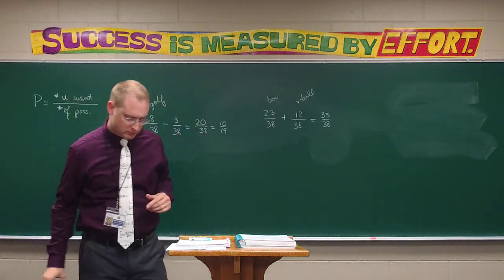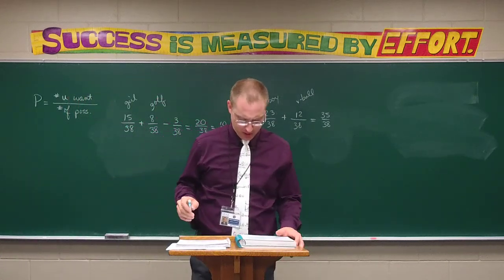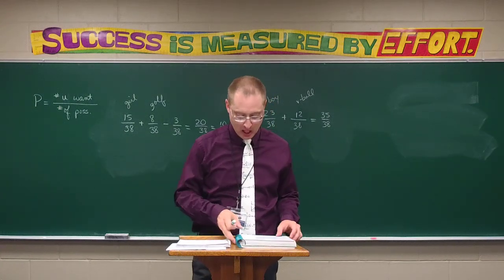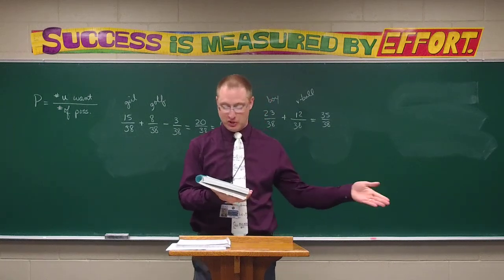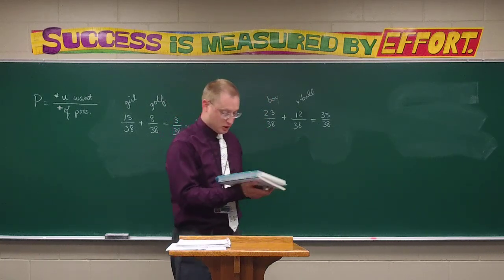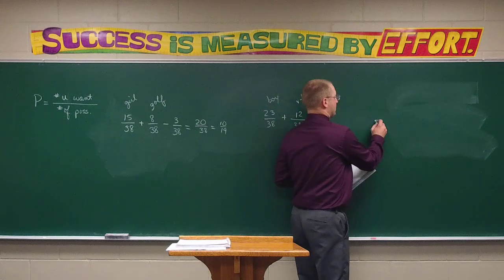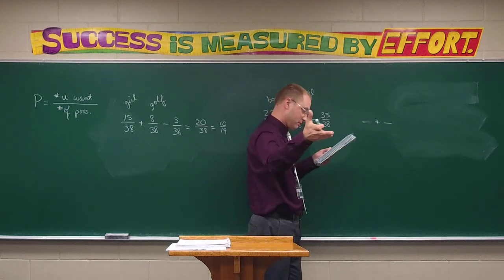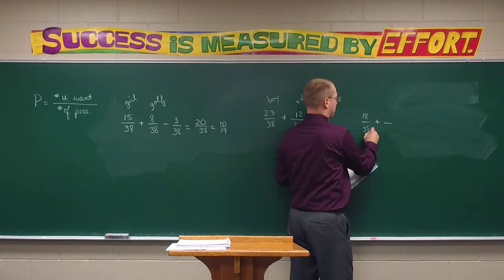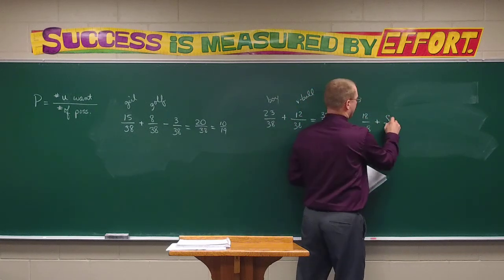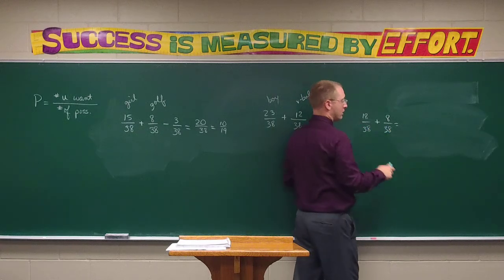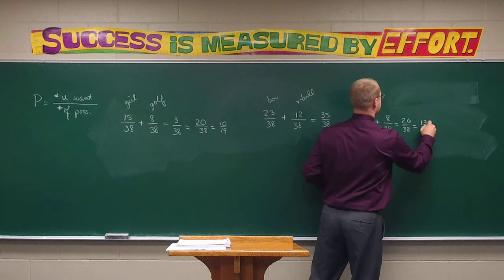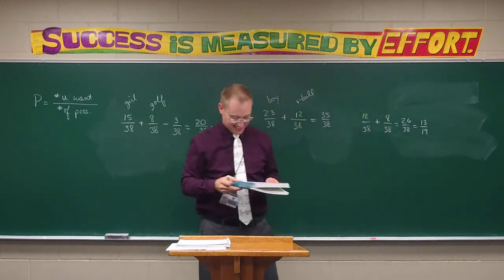All right. Now, I suppose it's possible that the golf team and the soccer team have people who play on both, but it doesn't tell us there are. So let's assume they are separate. Therefore, if you're a member of the soccer team, you're not a member of the golf team. So these are mutually exclusive again. We don't need to worry about subtracting anything. We're just going to add soccer team and golf team. And we end up with 26 to 38, which she already reduced because she's smart like that, to get 13 to 19.